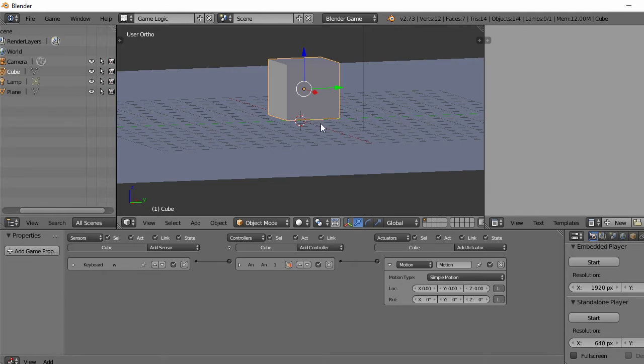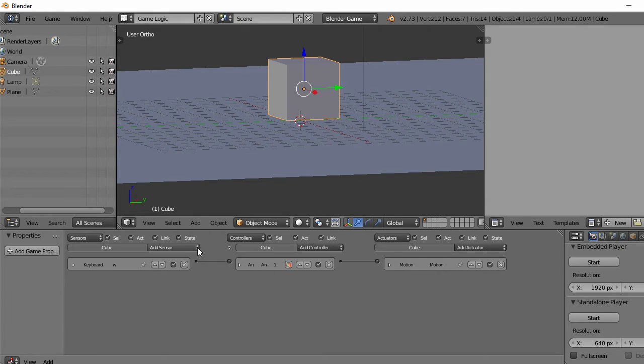So since W is going to be our key that makes our character go forward, what we're going to do is we're going to go to the location section here, and then we're going to just turn this up. I'll probably turn it up to about 50.